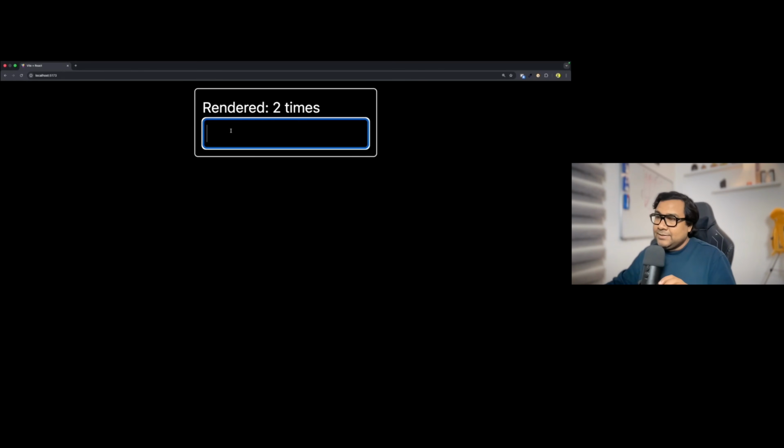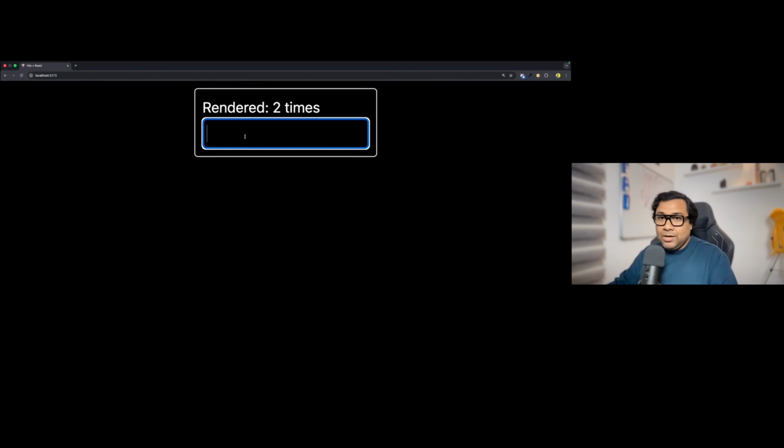Now, any changes that I make in the parent component's state, of course, the parent component will re-render. That's how React works. We have spoken about it already. When the state changes, props change, context value changes, or the parent component changes, the re-rendering happens. So it's out of React's own philosophy. If I change the state of the parent component, the child component also re-renders. This is how it happens.